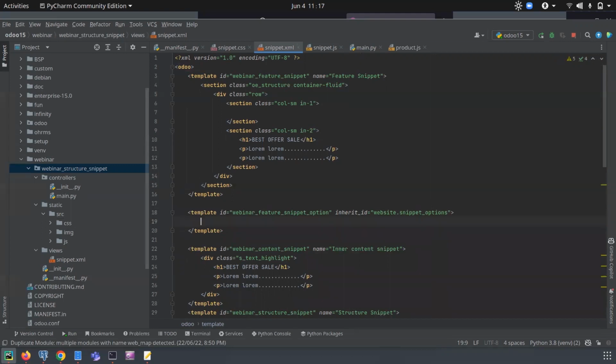Then what we need to do is add an xpath. Let's give the position as the main position, so that we can give the expression as dot and the position as inside.